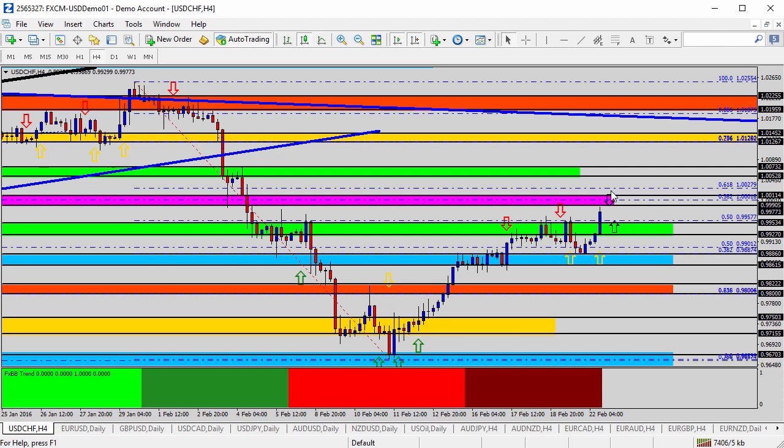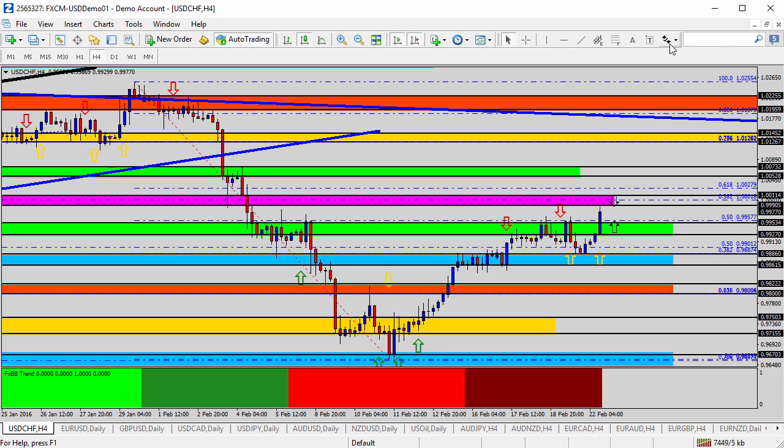Now, if you're looking for an opportunity to go short, which I don't think there's really any indication of the bears coming in to control here. There's no real indication of resistance or reversal. No shooting star candlestick or whatnot that implies that the bears are coming back in. So nothing really to approach that direction yet.